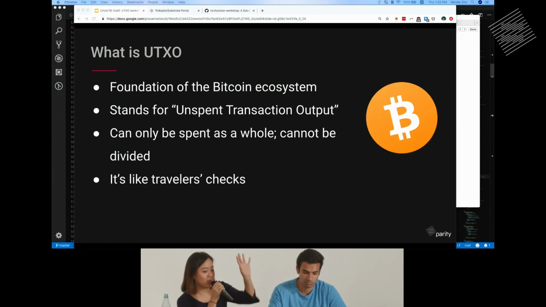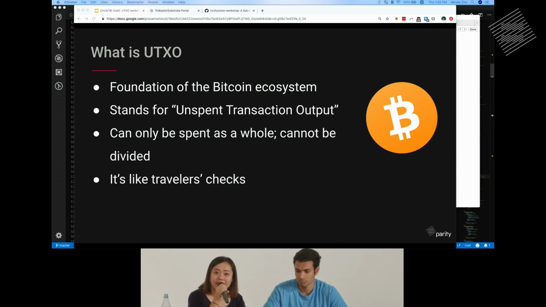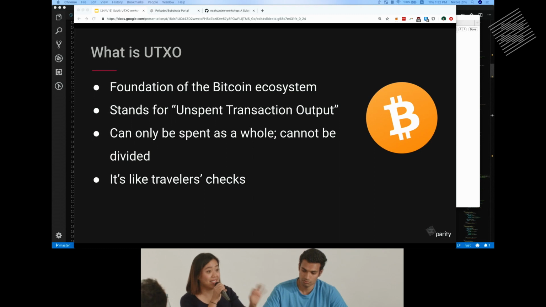Quick primer on UTXO. It is the foundation of the whole Bitcoin idea. It stands for unspent transaction outputs. In Bitcoin, each transaction spends outputs from prior transactions, and when it spends that, it generates a new output to be spent by a future transaction. So you don't have this notion of accounts and balances.